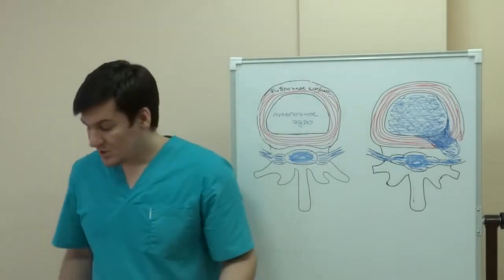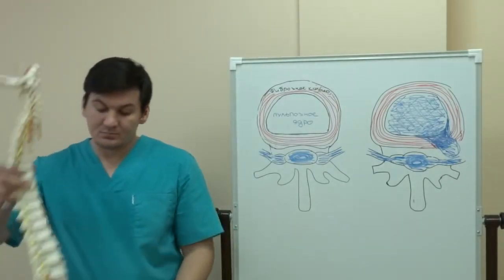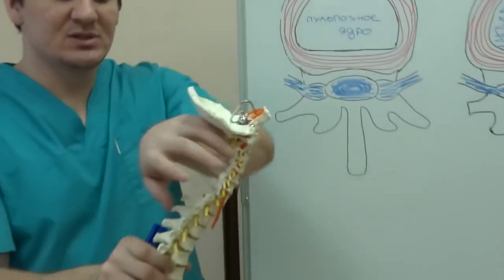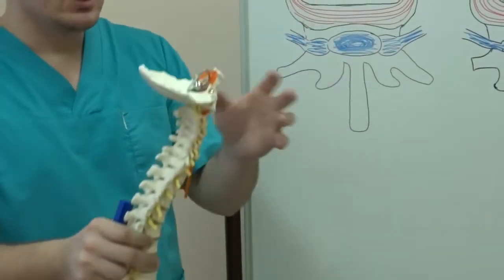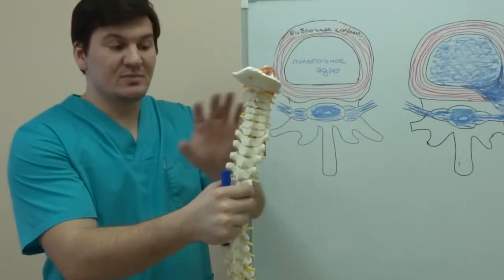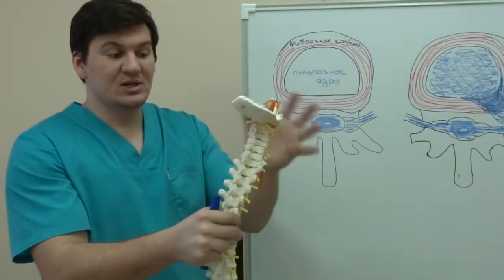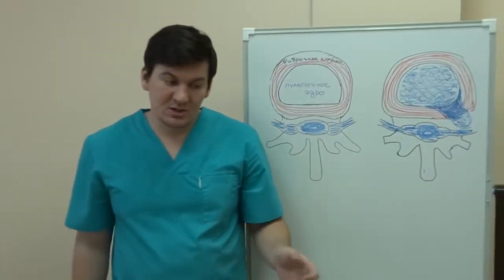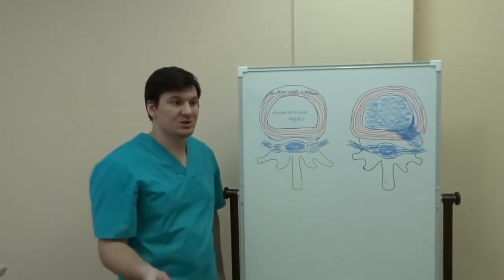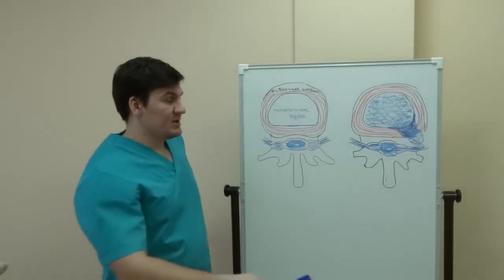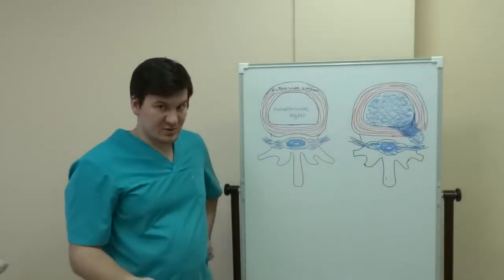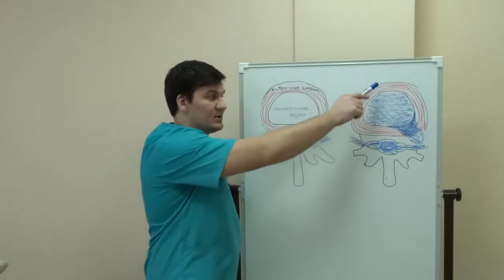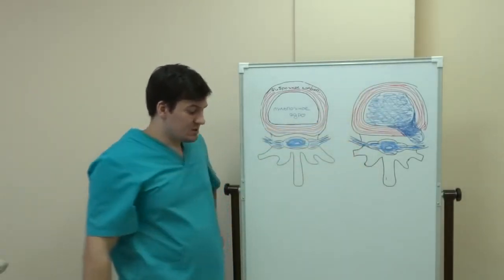So, what do we do in general? We stabilize the lumbar section of the spine with muscles. The most important thing is muscles. Here the spine holds the muscles. And most importantly, they all work symmetrically, evenly, balancing each other out. There is no significant disparity in strength between the muscles, with none being excessively short or weak, in order to relieve the increased load from this intervertebral disc. And as a result of this, the exit of this pulposus nucleus outside stops.